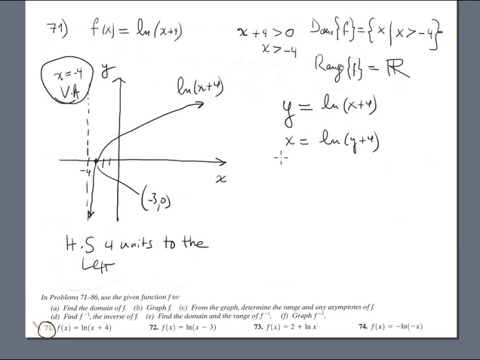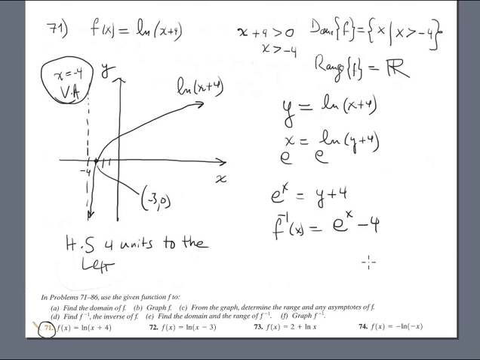Okay, so solving for y, we compute the exponential using base e: e to the x is equal to... The exponential and logarithm of the same base cancel each other because they are inverse functions, so the identity leaves only y plus 4. And so solving for y, we get the inverse function: the new y is equal to the exponential e to the x minus 4.